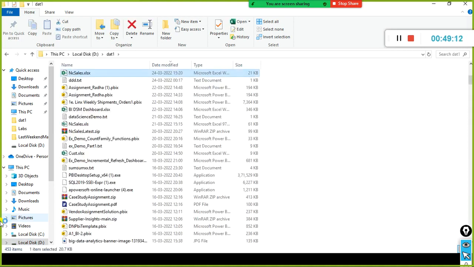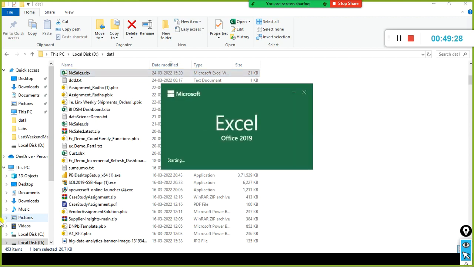So here that one, NC sales. I just open this file. I'm going to rename the location key with a different name, something strange, which is not there in my location dimension table. Okay, let us see what happens. To simulate that, I'm going to make changes to the existing data set.